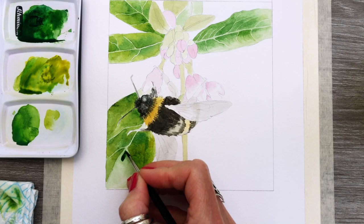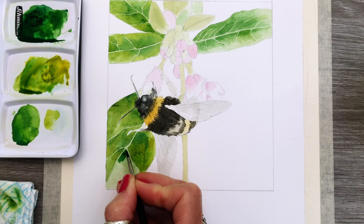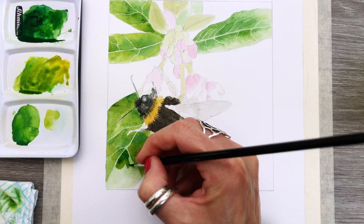Throughout my tutorials, I talk an awful lot about spotter brushes because I love the way they make paint application really, really easy, because they have these kind of shorter stubby bristles and a sharp point. So you have the best of both worlds.